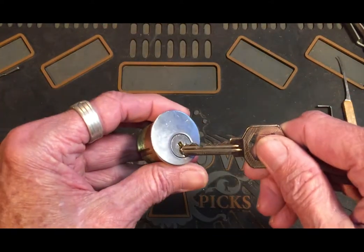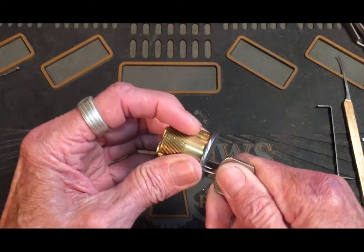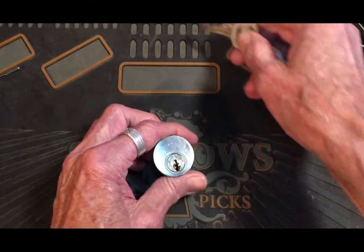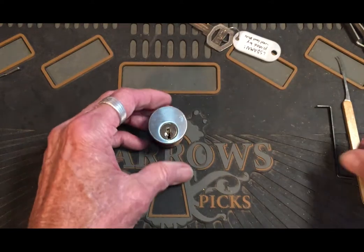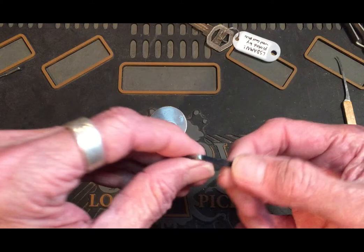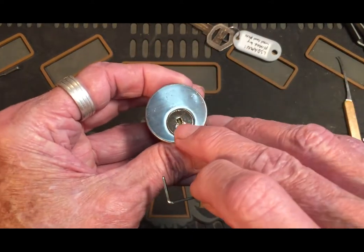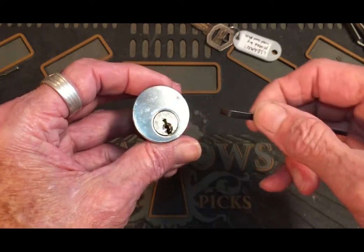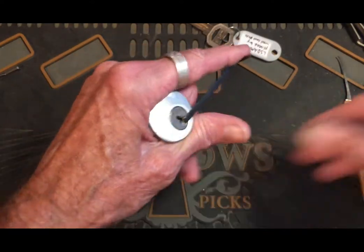But there's the bit tune on your key. And we're going to try to get into this today. It's got a little hiccup right there in the middle. And I'm just spitballing for you, but I'm guessing it's a T-pin or something like that. Let's go ahead and I'm going to go on the bottom of the keyway because it's got such a wide top, as you can see that first pin. So we're going to go this way.